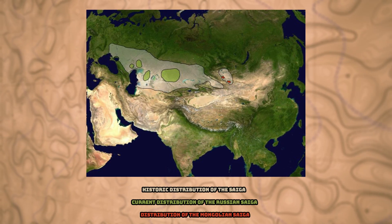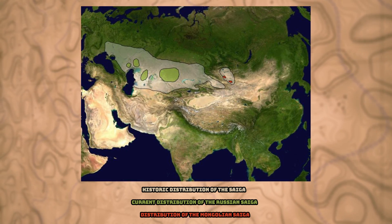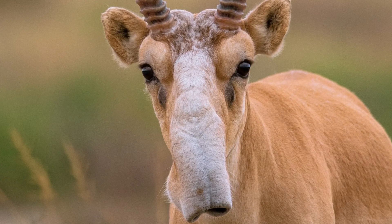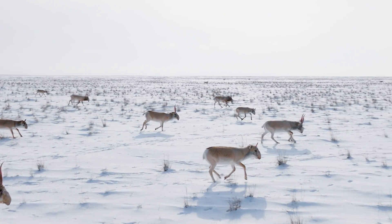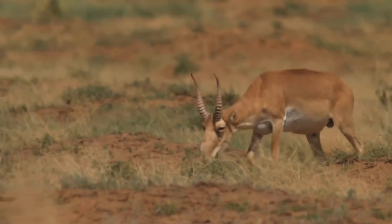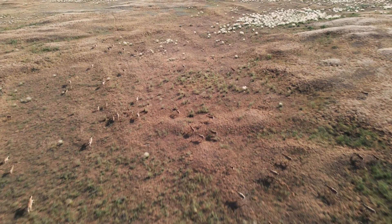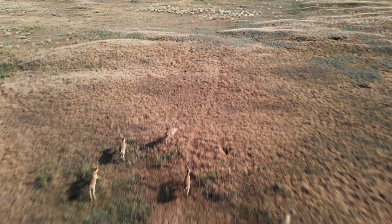The Russian Saiga is much more widespread, but at one point in time these animals almost went extinct. One of the first things that you may notice about a Saiga antelope is its bizarre large nose. This appendage helps it to survive in very harsh conditions, as it helps to warm cold air before it enters its lungs, and the nostrils help to filter out dust and cool the blood during hot days. This strange snout, along with many other adaptations, is what allows them to survive in such harsh environments, and this is part of the reason why they have survived for so long.